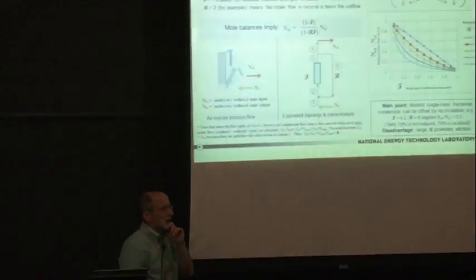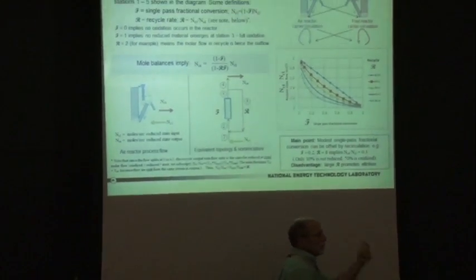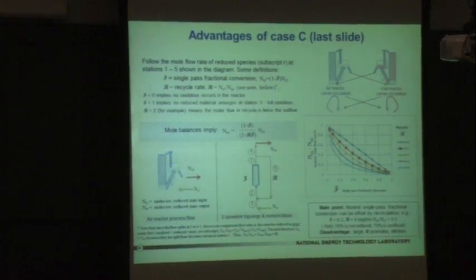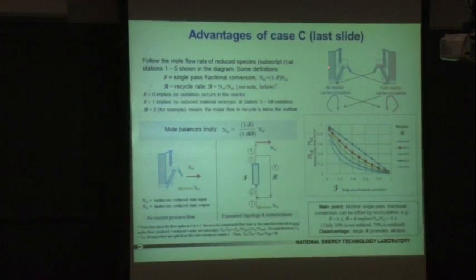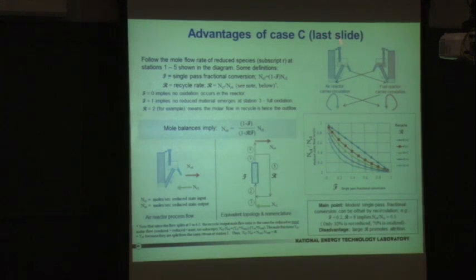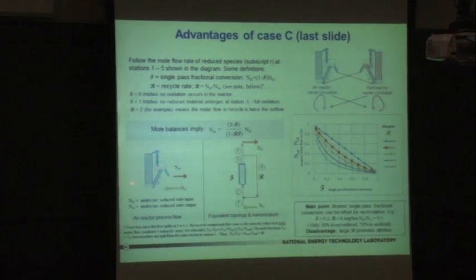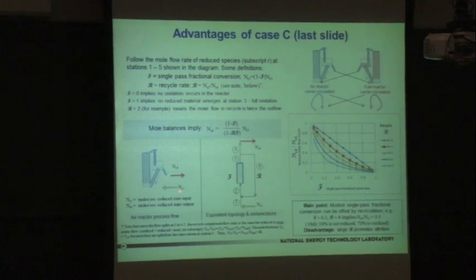By the way, in terms of that last idea of sort of looping around in the reactor, I just threw this slide in because it might be useful if you end up working in this area or other areas as well. What I'm saying is you can circulate around that reactor a bunch of times. And so here's just the air reactor with some nomenclature to indicate reactant going in, reactant coming out, looping around. Here's the equivalent topology of that. F is the fraction, single pass fractional conversion. How much does that material get converted going through here? R is the recycle rate.